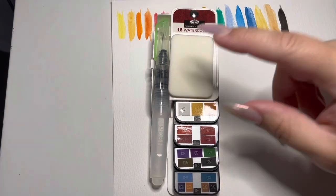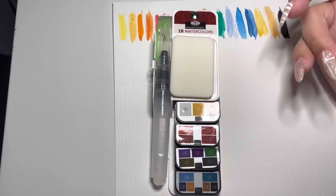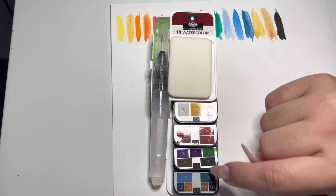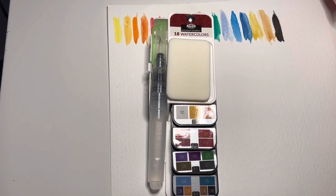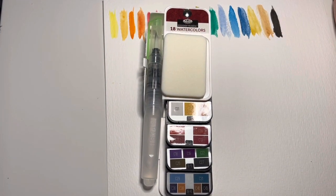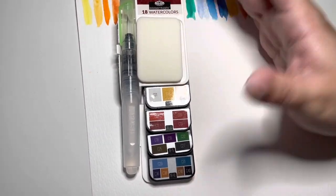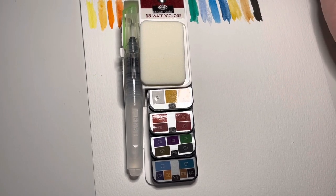But I think it's great because I have everything that I need for using watercolor right here. I have the water brush. I have a pad to clean up my brush and so on and so forth. I have my colors and I have somewhere to mix my colors if I needed to. I think it's really comfortable to travel with. I also think it's just really comfortable to have it on your desk. It's so compact that I think it's just great to minimize.